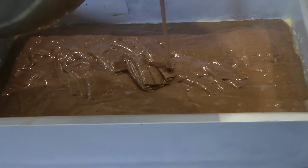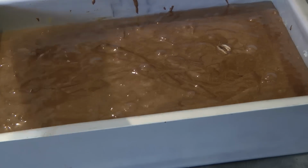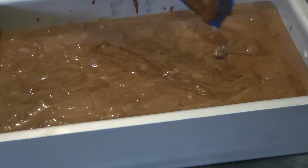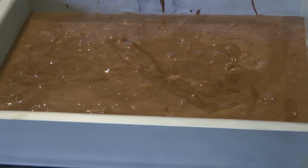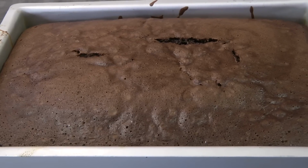Again, we will bake this in a preheated oven at 160 degrees Celsius for about 1 hour 5 minutes, or until when you insert a toothpick or a skewer in the middle and the skewer comes out clean. Before baking, give it a light tap to get rid of some large air bubbles. And this is what it looks like after baking.